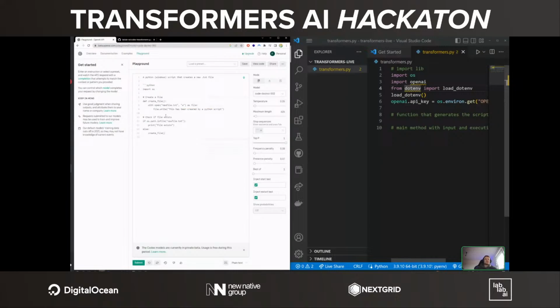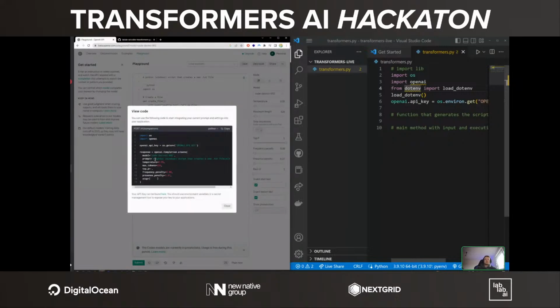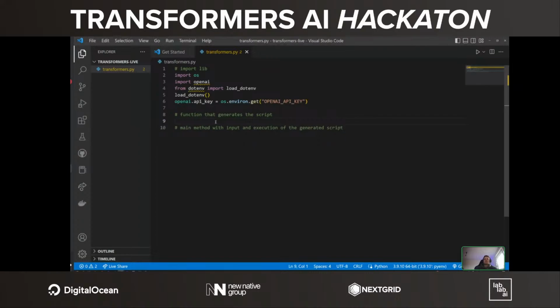And now something really powerful you can do here is you can actually view this code. And this is basically the code with all the things you already added here. So you can basically just copy this. I already have this, so I will not copy this. And I also have these imports already, but I will just copy this for now. And let's get back to our editor here. So now the next step will be to create this function.